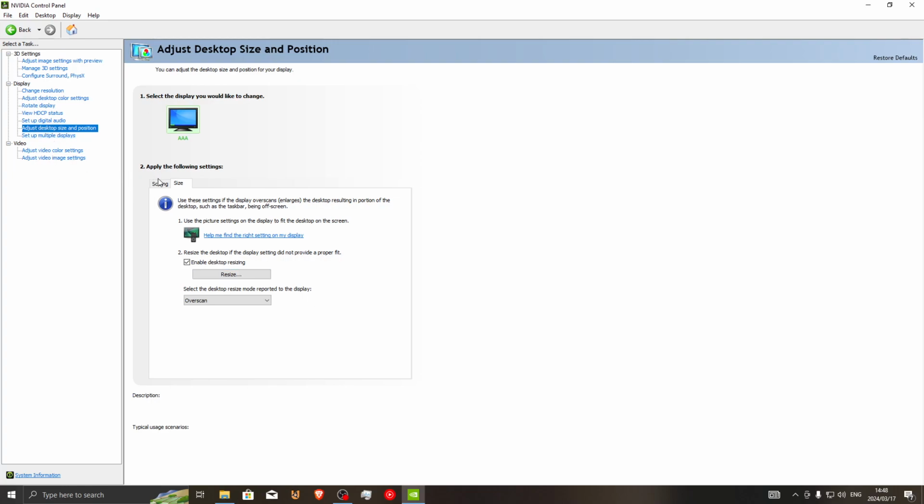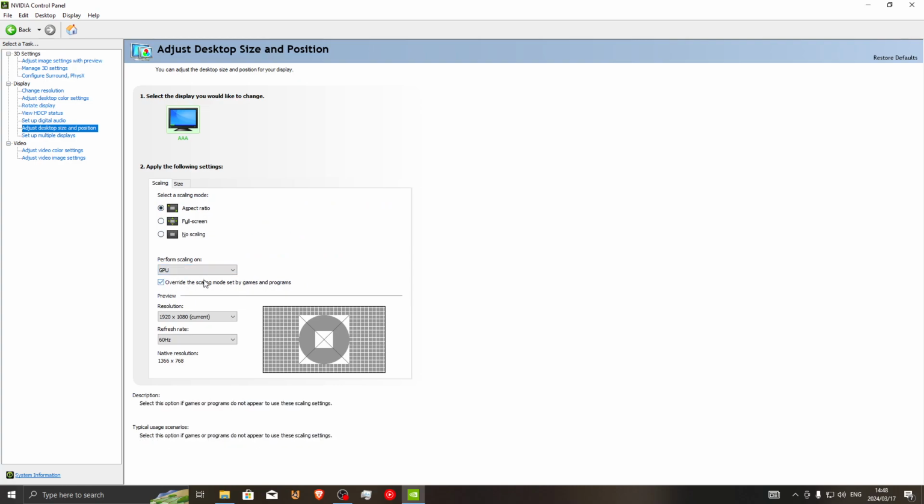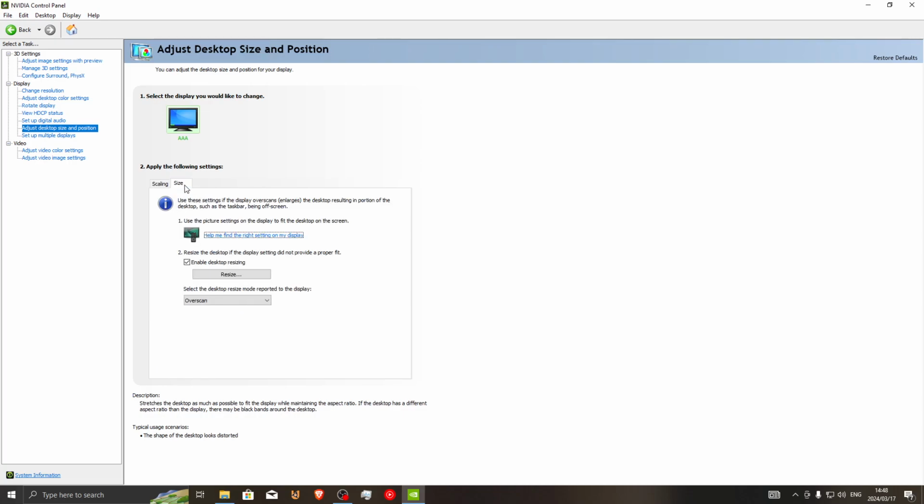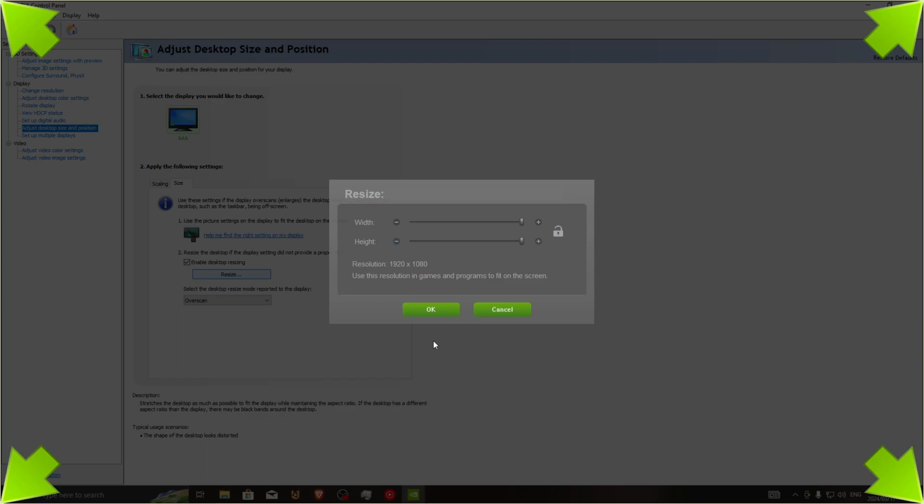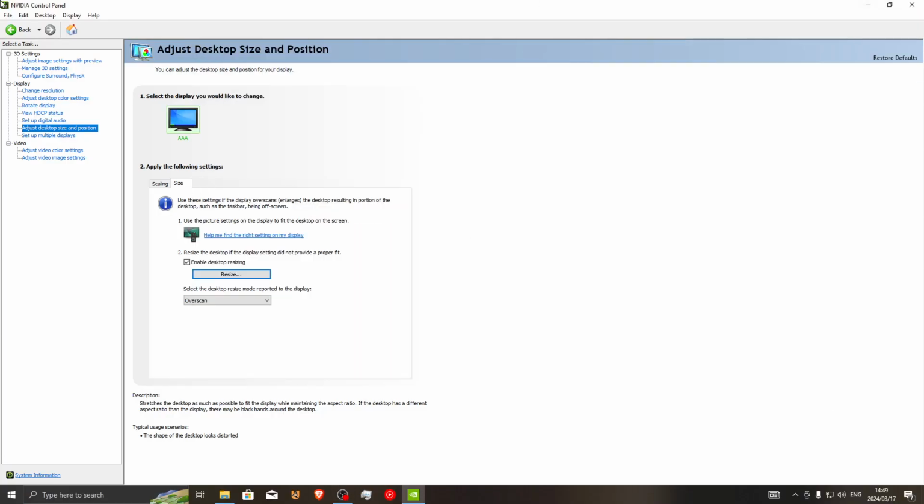First of all, you need to change the scale. Make sure it's set to GPU, and make sure everything over here is set to the screen resolution of your game. Especially with Spider-Man Remastered, it can go into a black screen, but you still hear sounds. That's why. My native resolution is actually supposed to be 1366 by 768, but my monitor runs on 1080p, so I'm setting it to 1080p. Now you're going to get a little bit of stretching, so you go to size, hit resize and press OK. It's going to resize the thing for you.